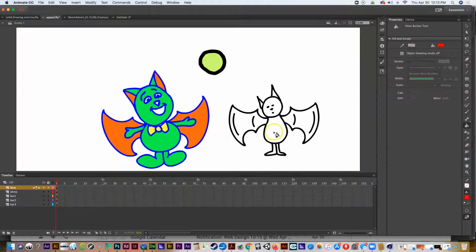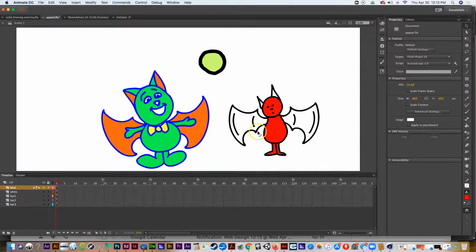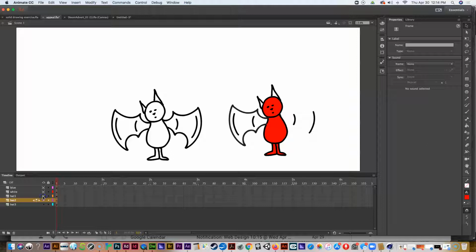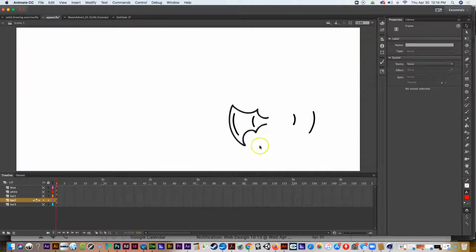So let me show you this. These things are all solid closed shapes, right? However, when I made the wings, I did those a little differently. Let me see if I can turn off some of these other layers. Is there a body layer? Oh yeah. So see, the wings are like their own little shape layers that aren't closed.